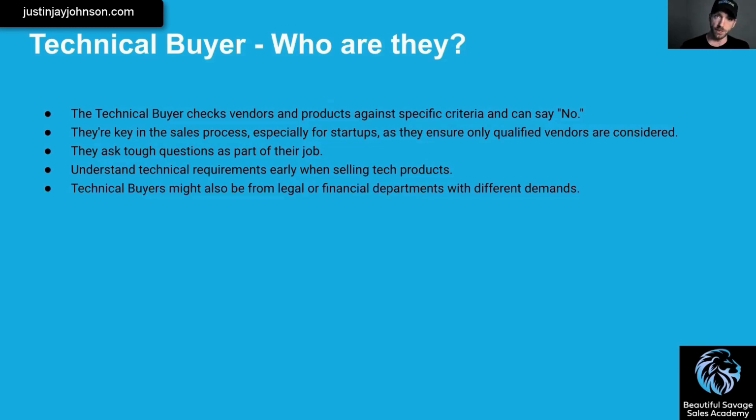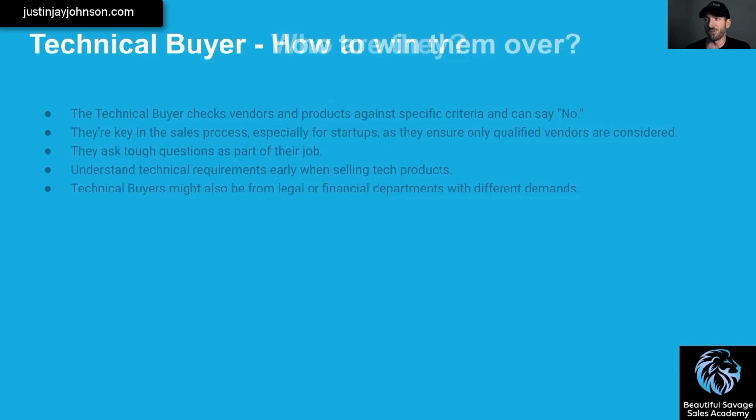And I mentioned this earlier, but technical buyers aren't always in IT. Sometimes they could be in legal or finance, because when it comes to structuring an agreement and the terms of service, those are things that are black and white technical. So that's where they could be a part of the evaluation process, just to make sure you're on the same page with them during the deal. So now we know who they are. How do we win them over?